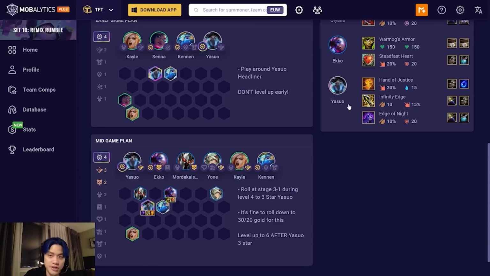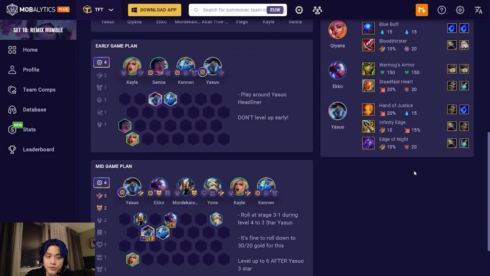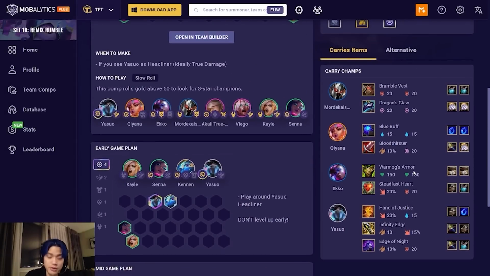And you don't have to go for necessarily just Warmogs and Steadfast Heart. You can go for things like Crown Guard, you can go for like Bramble Declaw. It's all up in the air. Once you start getting 6 true damage online and you find yourself with extra items, if you can get Kiana, that's great. But otherwise, I recommend itemizing Akali, which I'll talk about later on in this video.